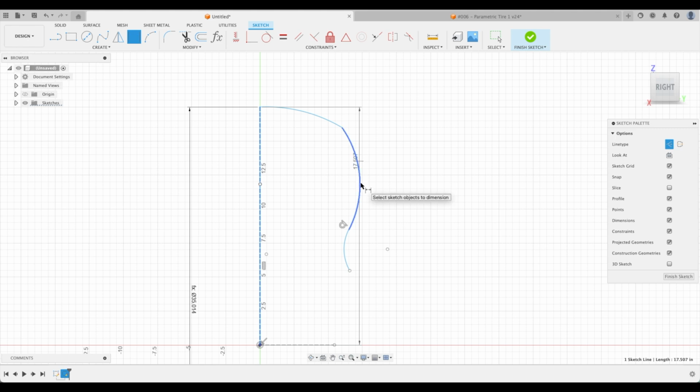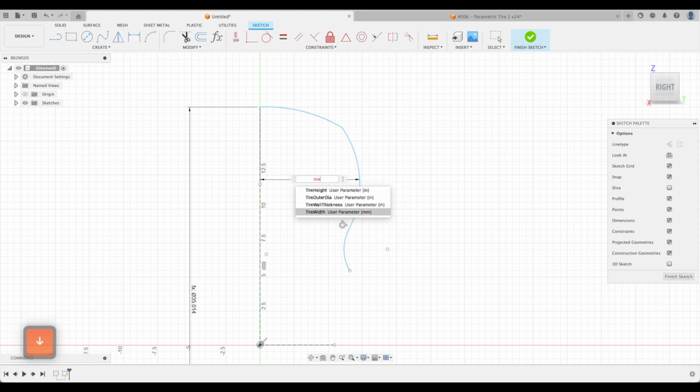If we haven't seen the tutorial already, please look to the top right of your screen. There is a tutorial that explains how to select points of tangency. It explains it very simply and easily. I encourage you to look at that to understand a little bit more of what we're going to do. If we're already familiar with dimensioning points of tangency, then continue on. So here we're going to right click, pick circle arc tangent, select that. And this is going to be our tire width divided by 2.